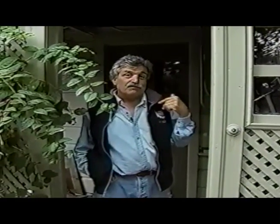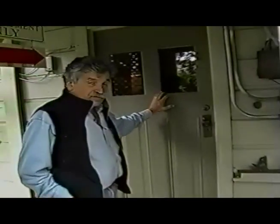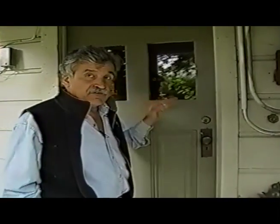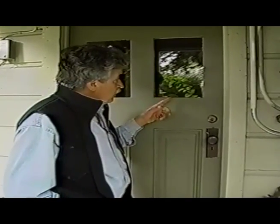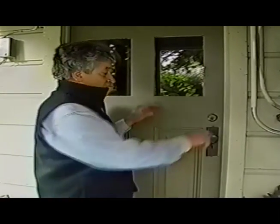It never ceases to amaze me, some of the things that still survive in Sausalito. Here we are in one of the oldest houses in the Glen, in Turney Valley. And in the basement of this house is an original speakeasy. I'm going to let you have a little peek at the place. Now this is the old door with the windows up high, where you would have to identify yourself when you gave a knock. Somebody would look out from behind a curtain, see if you were okay, and then you'd be allowed to come in.